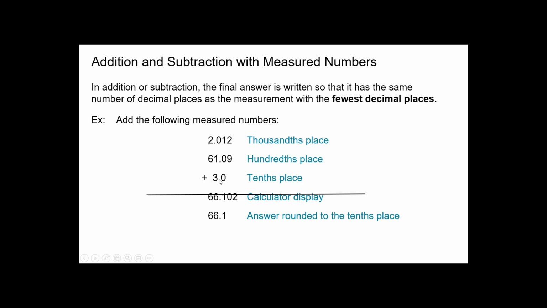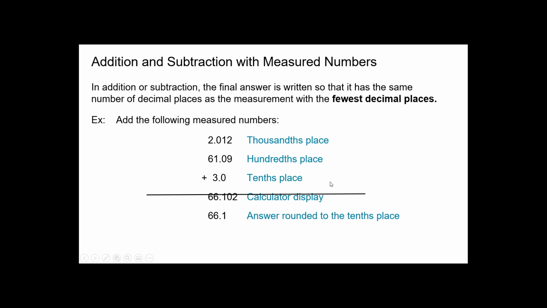So if we line these up, you can see this is tenths, this is hundredths, and this is thousandths. This problem only cares about, we don't care about what's on this side. If there's numbers on this side, we're not worried about them. We want to know how many digits are after the decimal point. This is the tenth. So we're going to only have digits matching the tenth on this side, and however many numbers we need on this side does not matter. So unlike multiplication and division where we care about the overall problem and how many digits, here we worry about where the decimal point is, and that's going to determine the right side. We're not worried about the left side right now.